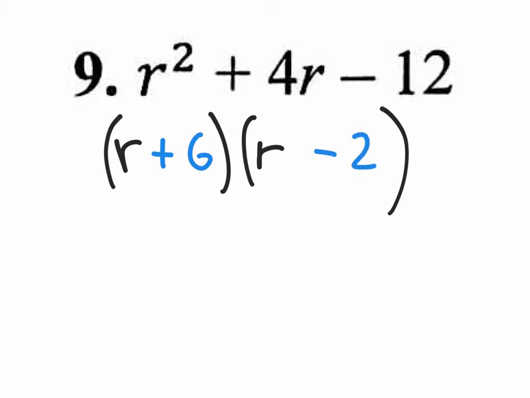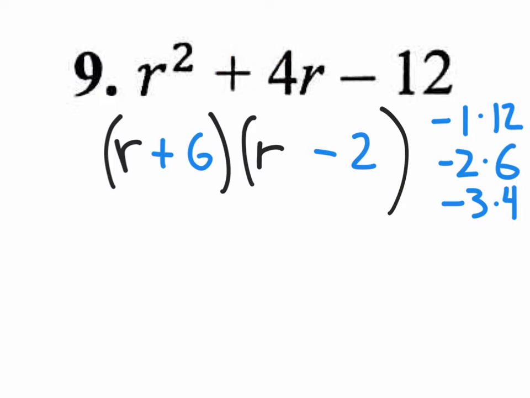Now, let's actually go through the motions here. Let's pretend I don't really know which 2 numbers. Okay, make a list, right? Again, the shortcut is what times what is your C value. So your C value is negative 12. How could you get negative 12? Well, it could be negative 1 times 12, or negative 2 times 6, or negative 3 times 4. And then you just go through and combine them. So negative 1 and 12, that gives me 11 if I combine it.